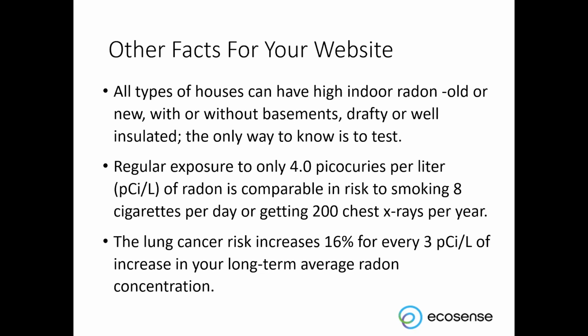So first of all, don't forget that radon is not only occurring in homes with basements. The whole radon issue began in Pennsylvania when a worker at the Limerick nuclear power plant set off the alarms going into work. And they were trying to figure out why that was happening, and they discovered incredibly high radon concentrations in the home where he lived. And the radon decay products that are produced as the gas atoms decay were so heavy in the air that his clothing would catch them, and as he went into work, the radiation from those radon decay products was setting off the alarms.